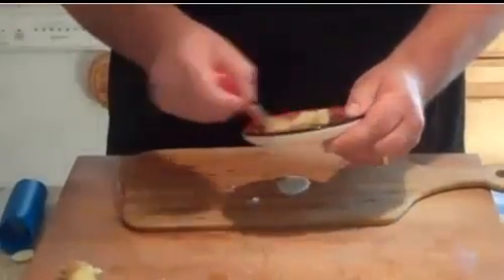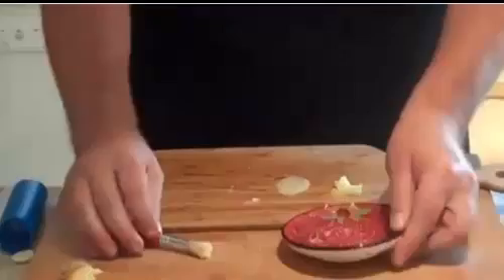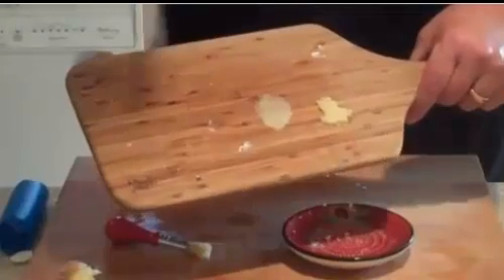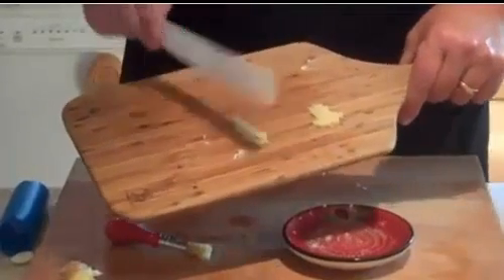Add this directly into salad dressings, into marinades. The reason it's going to pack such a punch — watch this — that's where all the flavor is, it's locked in the juice. And that's the part you normally miss when you use a microplane or even chop it with a knife.